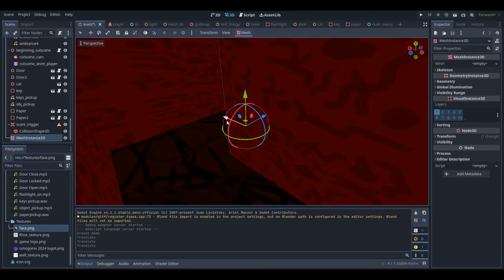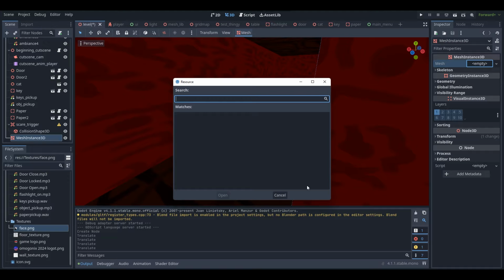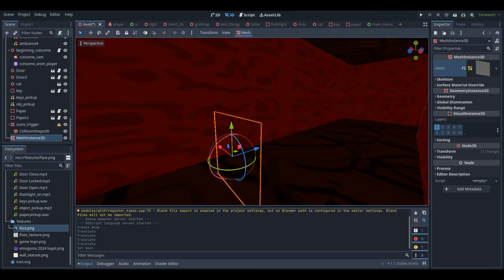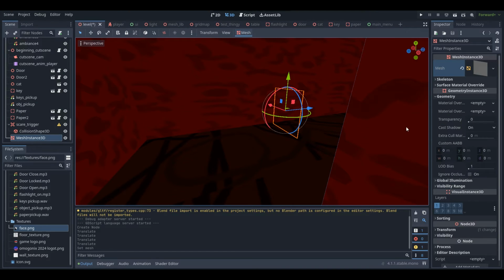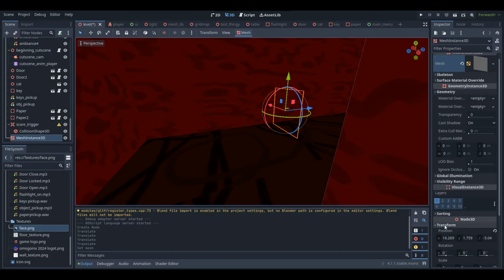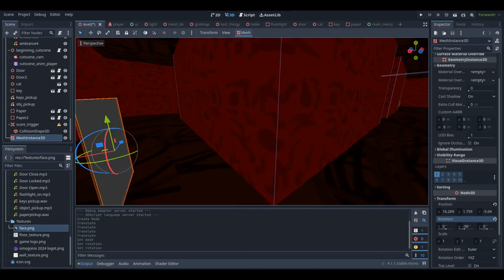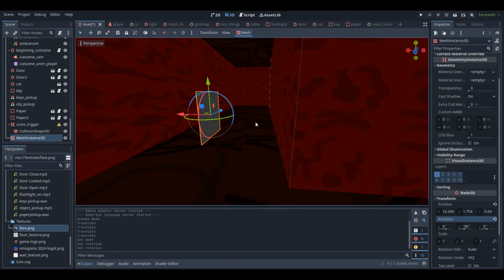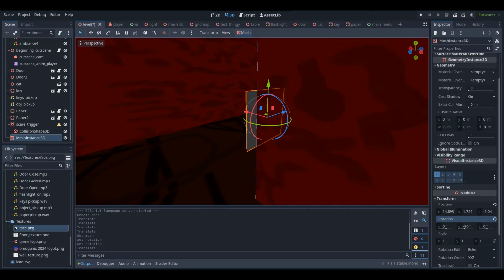Alright, with this mesh instance 3D, we're going to set the mesh of it, and this will be a quad mesh. The reason I'm using a quad is just because it's going to be a flat plane. If you want to use a 3D model for this as well, that's totally fine. You can do whatever you want for your little scare triggers. You don't have to do what I'm doing here with a face peeking behind the wall. It all depends on what you want to do for your game. I'm just showing you how to do stuff, so then if you want to do something for your game, you can do it.